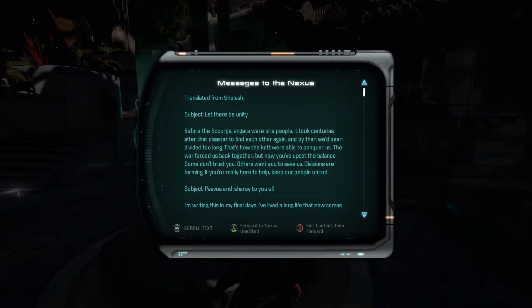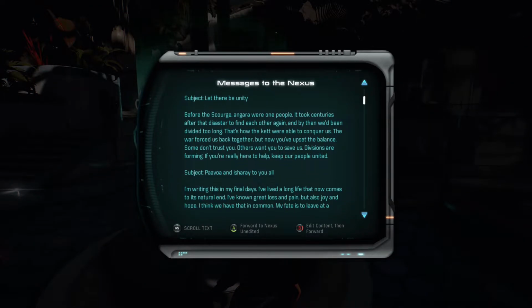Let there be unity. Before the Scourge, the Angara and the Kett were one people. It took centuries after that disaster to find each other again. By then, we'd been divided too long. That's how the Kett were able to conquer us. The war forced us back together, but now you've upset the balance. Some don't trust you. Others want you to save us. Divisions are forming. If you're really here to help, keep our people united.